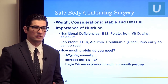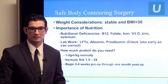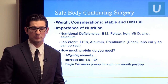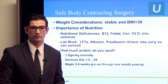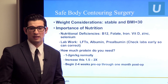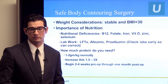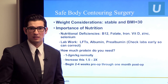Especially in massive weight loss patients who've had gastric bypass or stomach stapling, we always have to worry about nutritional deficiencies. The main ones we see are B12, folate, iron, vitamin D, zinc, and selenium. We check your labs to make sure nutrition is good. Another important one is protein intake — we check labs like albumin and prealbumin. For normal people we recommend about one to two milligrams per kilogram normally, increasing to about 1.5 to two times as much around surgery — beginning two to four weeks before surgery and continuing for about a month post-operatively. That gives you the building blocks for wound healing.